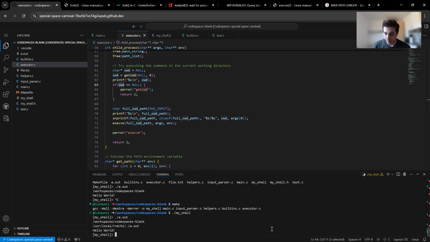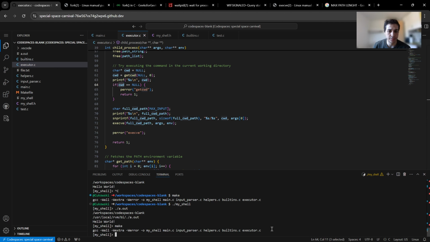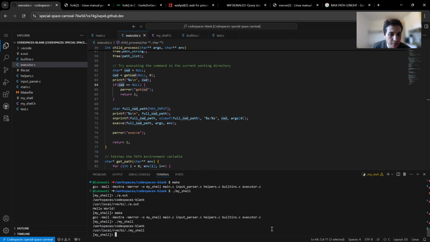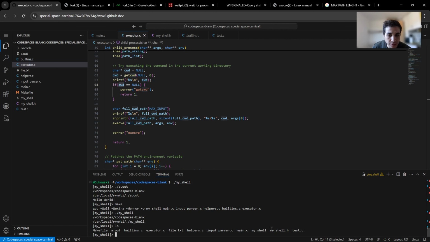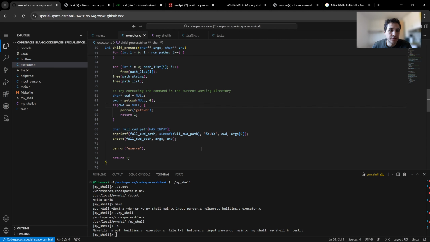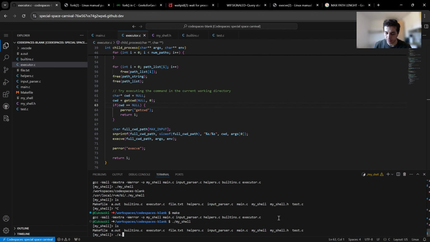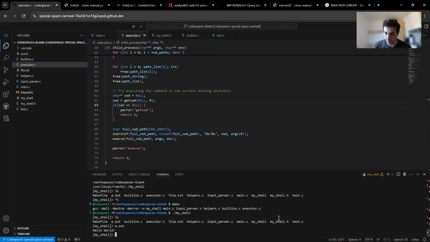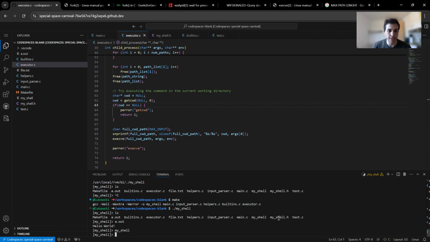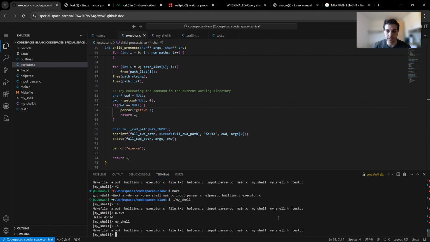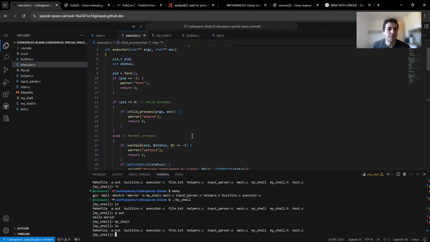Now we can even compile and run our own shell, like it will be a shell in the shell. Okay, maybe it doesn't work like that. First I will stop printing this. No need. Make my shell ls a.out. If I say my shell, inside of my shell I will have my shell. Crazy. Interception kind of mode.